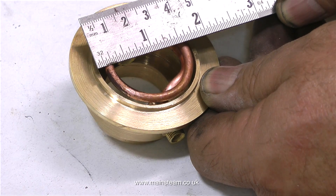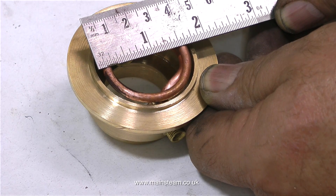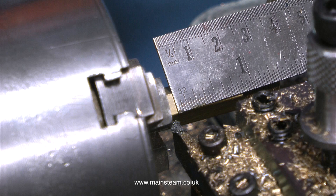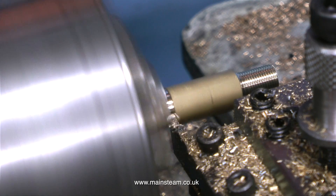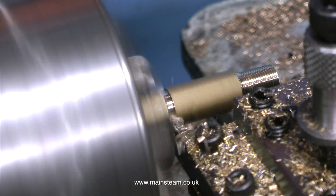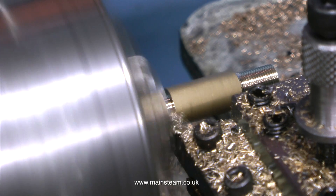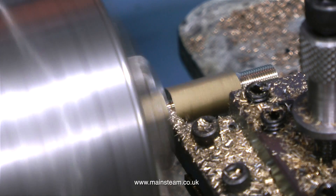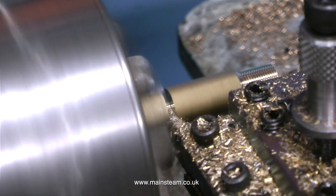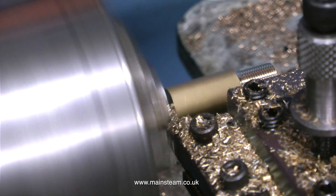In this clip I'm using a ruler to measure the internal diameter of the chimney housing, and the diameter is one and five eighths of an inch. So the position of the hole in the center of this fitting — where the steam will be directed up the chimney — needs to be half of one and five eighths of an inch. So all I have to do is position the parting tool in precisely the right place to take a cut and part the piece off. Nothing could go wrong here, could it? No, of course not. This is a very plain sailing operation — I'm just parting off the piece of brass. The piece of brass is held very firmly in the chuck and the tool is sharp, and brass is very easy to cut.